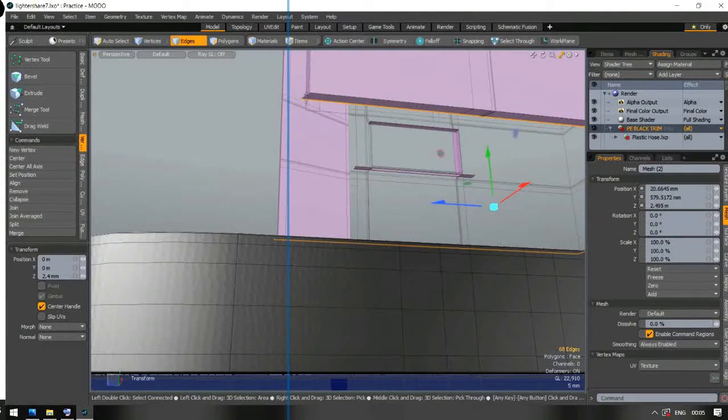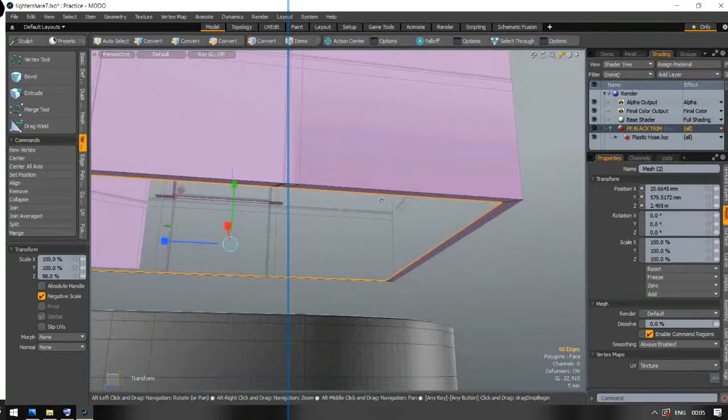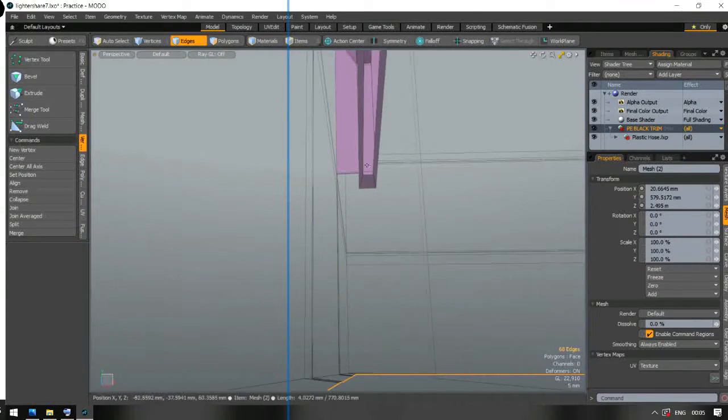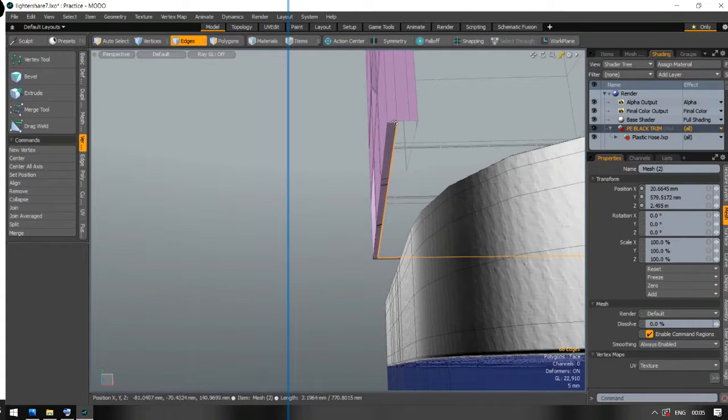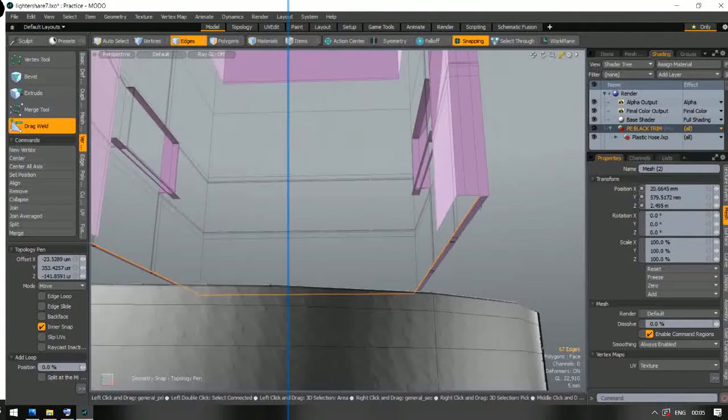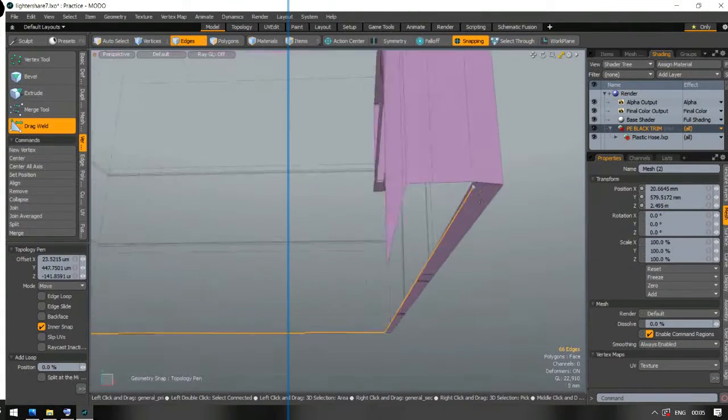You see it's a little bit too sharp there, so let's make it a little bit smaller. Go back to see what's happening there. There we go. Now I'm going to weld those two vertices together, like so.